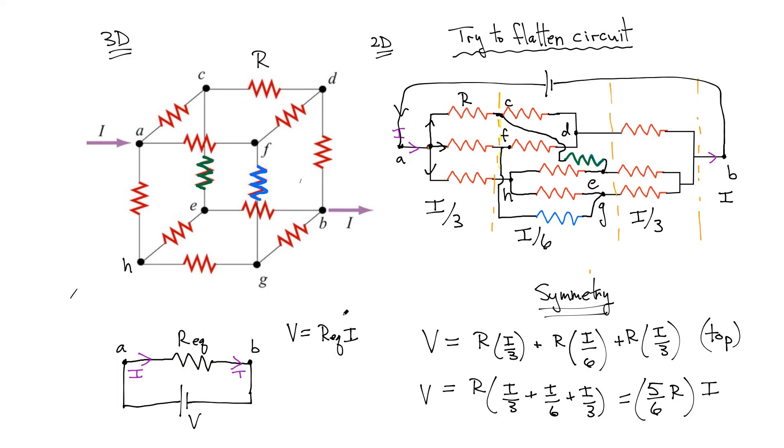So what does that mean? If I compare it to my simple equivalent circuit, you conclude that the equivalent resistance of this entire network is simply going to be 5 over 6 times the resistance of one of those resistors. So there you have it folks, that's the equivalent resistance of a cube where I have placed resistors along the edges of the cube. If you have any questions, don't hesitate to leave a comment or send me an email.